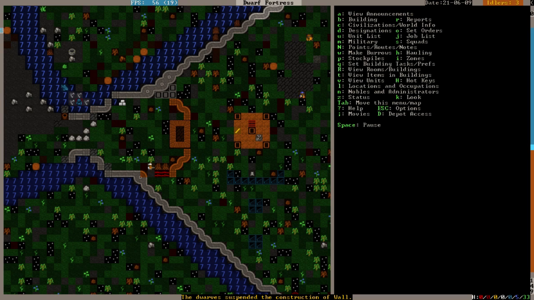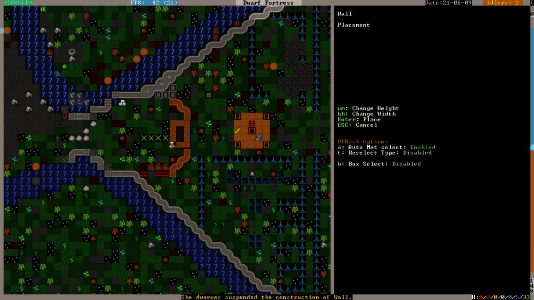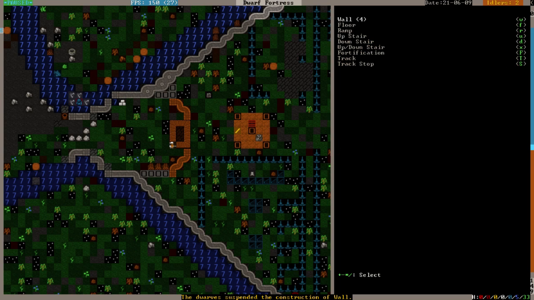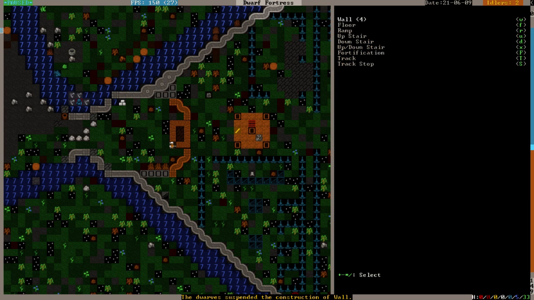Alright. Once he's done deconstructing that, I can rebuild that section of wall. Excellent. Let's get an upstairs. Do I want the upstairs there or down below? We'll put it here.